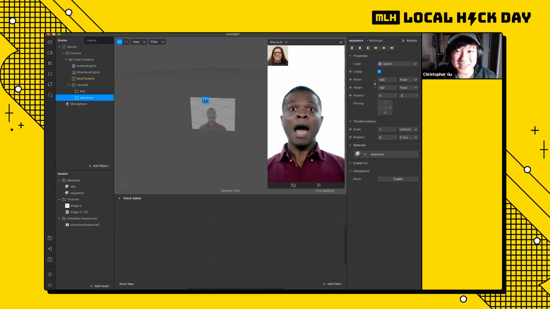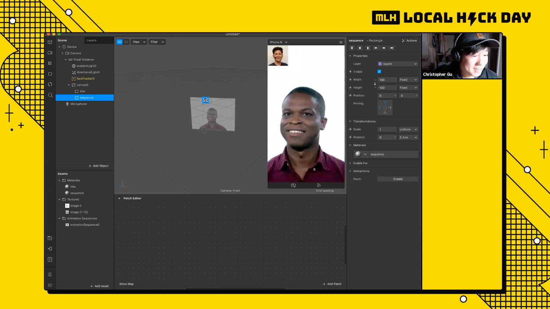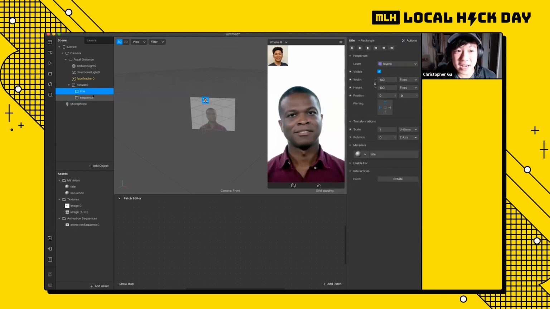Awesome. So you can see now at the corner, it's going crazy. So we're just going to click on the left side nav thing, pause, so that's not distracting. Cool. After you've added the materials, we are going to change the scale of the rectangles. So we're going to change these to 2. That basically just increases the scale by 2.